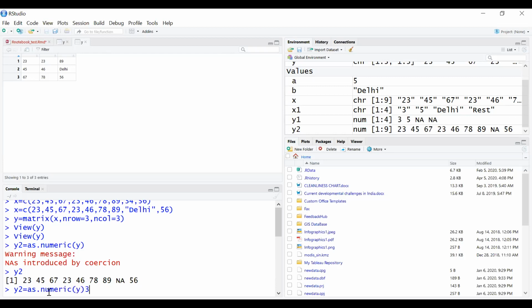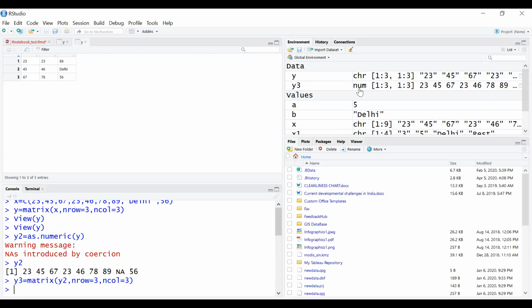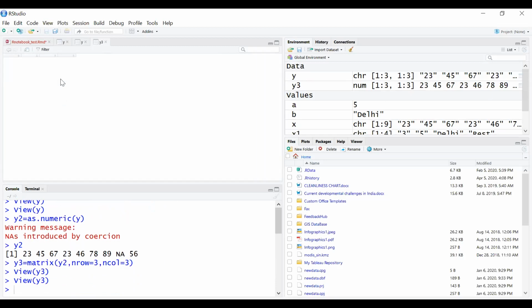Y3 is equal to matrix of Y2, nrow equal to 3, ncol equal to 3. If you run this, Y3 will be a matrix with numerical values, and wherever I put Delhi, it's read as NA. So this is how your matrix is defined.